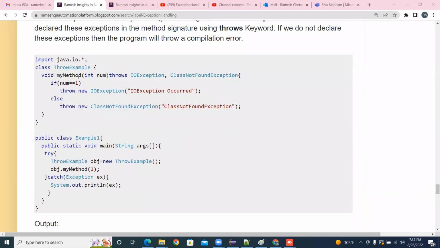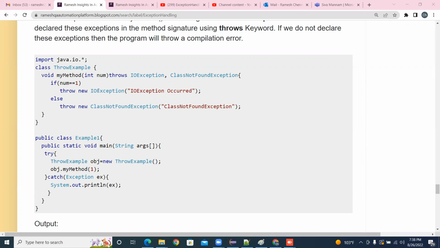So void myMethod(int num) throws IOException, ClassNotFoundException. See, with throws, you can declare multiple exception classes. Multiple exceptions means however many you want, you can declare. There is no restriction here. It's not that you have to use one or you have to use two.